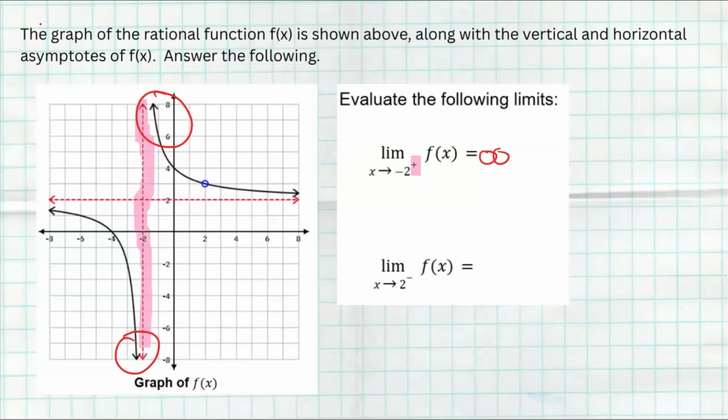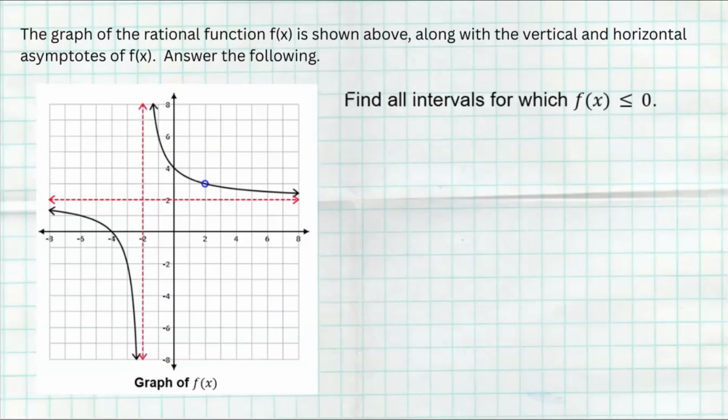All right, what about as x approaches 2 from the left? So at 2, we see that there is a hole. So as we get closer to the hole from the left or from the right, we're actually approaching the y-coordinate of that hole, which looks to be 3. So that's because there's clearly a hole at 2, 3. There's no point at 2, 3, but to identify the missing spot of the graph, we'd write down 2, 3. So that means that the limit as I approach either way, from the left or from the right, as we approach that hole, is going to be the y-coordinate or the missing point of that hole, which is located at 3. We can clearly see that in the graph.